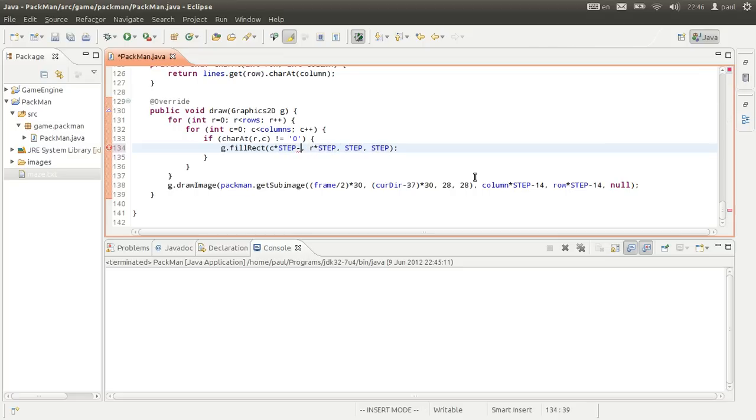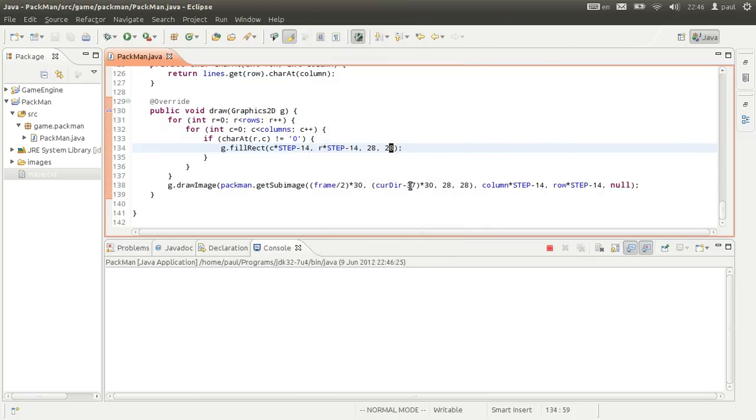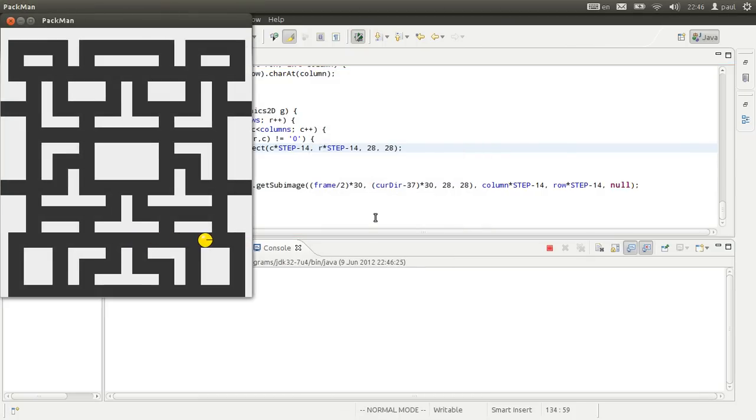We would make the road 28 by 28. That would make it bigger, and it seems like Pac-Man is on the road and running on the road.